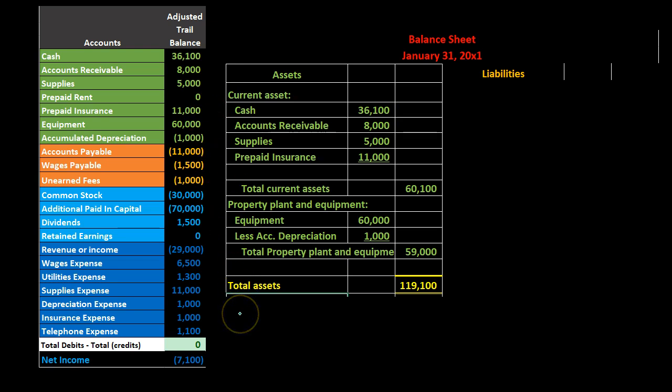Because it's just another way to represent the double entry accounting system. This being represented here in terms of debits minus credits equaling 0, debits equaling credits. Therefore, if we represent that on the other side, then of course on the balance sheet, we're just reformatting that to mean assets equal liabilities plus equity.